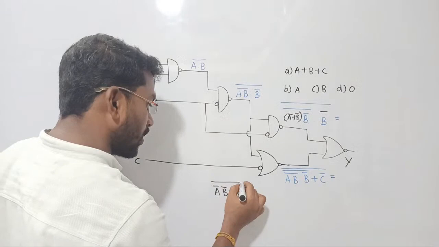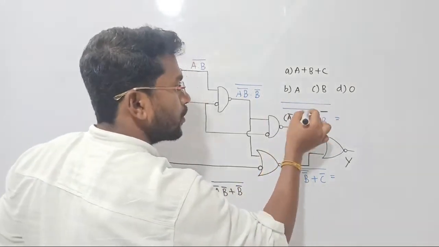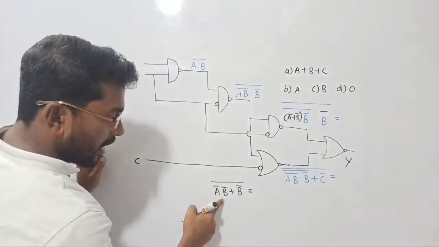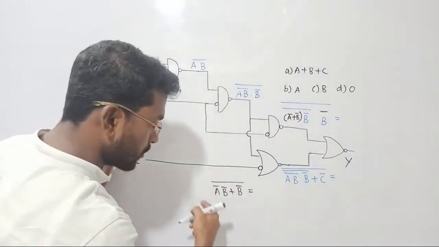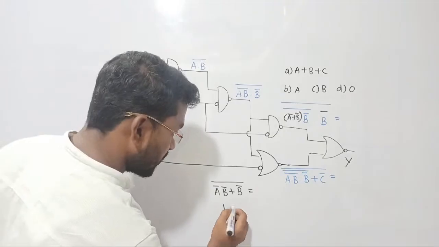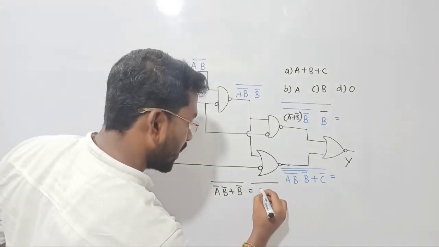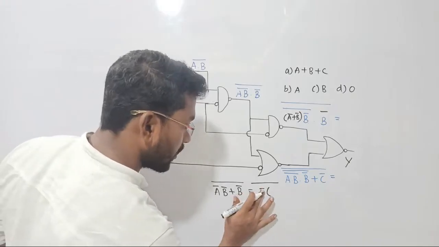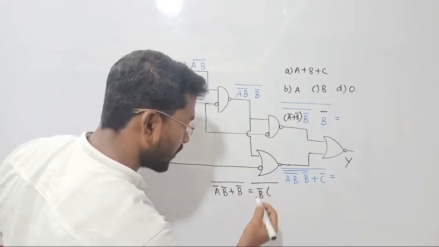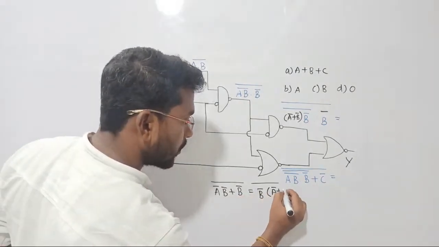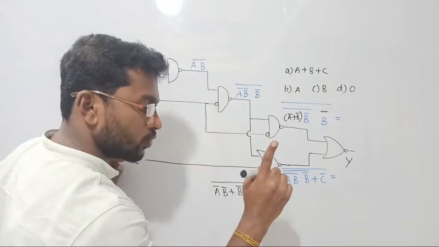But we are having the whole bar. After writing like this, I am reducing only this portion, right? Whole bar. You can write this again as a dot b whole bar, right? Or else do one thing, please wait a minute. In the bracket, if we take b bar outside, what will come here? Very simply, we can write, if we take b bar outside, it will be a bar plus 1, correct? A bar plus 1, such that anything plus 1 is 1 in digital.